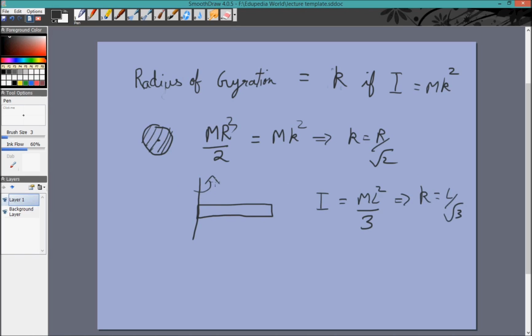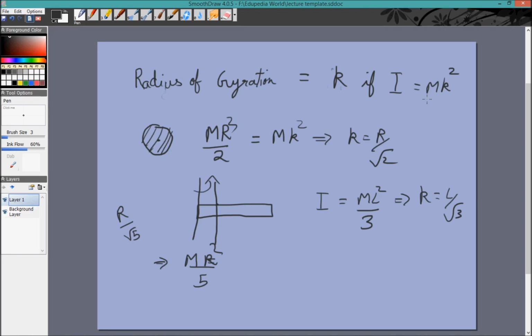Let's say I wanted to specify the moment of inertia about any random axis. I could actually give you the moment of inertia, or I could just say this is an axis such that the radius of gyration about this axis is r by root 5. And all that is saying is that the moment of inertia about this axis is mr squared by 5, right? So the radius of gyration, if you want to look at it qualitatively, is the radius of an object in which every particle is situated at the end, which would have the same moment of inertia as this object, right? So if the radius of gyration is given as k, then the moment of inertia is mk squared. It's as simple as that.